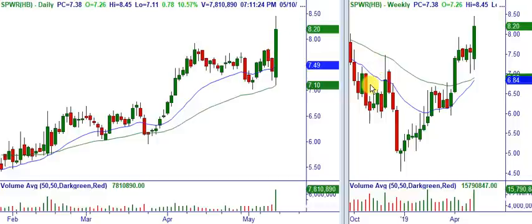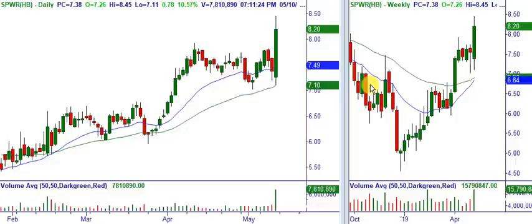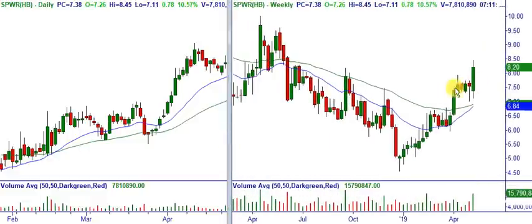Now using Master Trader strategies, we go up to bigger time frames because we want them to be in alignment, or at a bare minimum never faded. When daily, weekly, monthly are all in alignment, we call that a core trade, a position trade, because we want a big target out of it. There's nothing wrong with swing trading it, but the bigger time frame suggests that it has very big potential. So weekly here, as you can see, it also had a bullish engulfing breakout, clearing significant resistance.